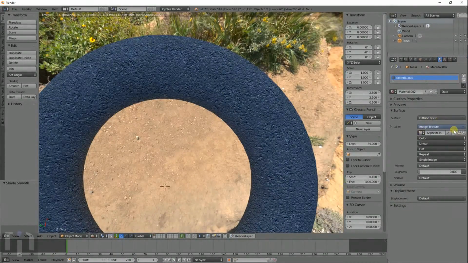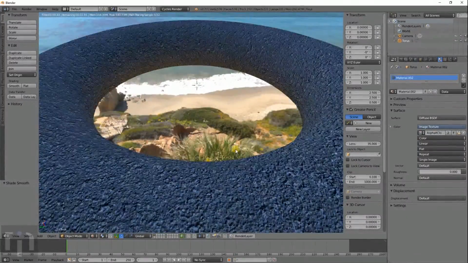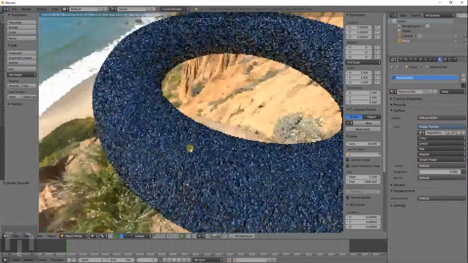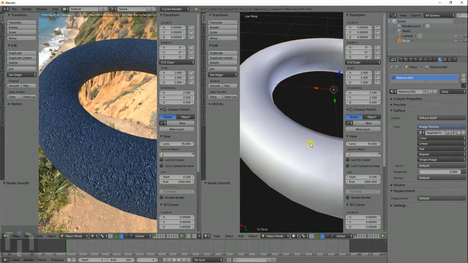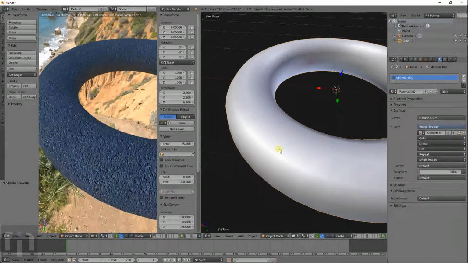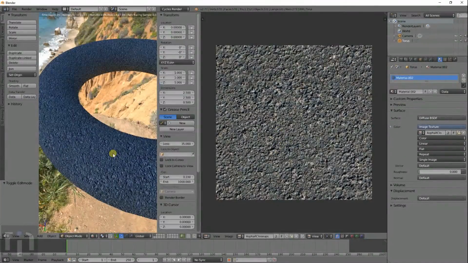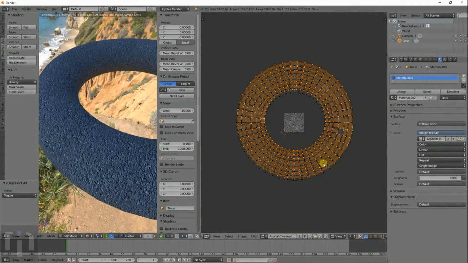With cycles, you can do most things over here, but you can also mess with the nodes. It does a lot more stuff, and I'm still learning that. That's a whole complicated thing because the material nodes get really complicated. But if you go into UV editing here, it's basically the same thing. Let me just go into the... everything's still there.